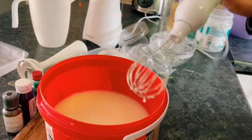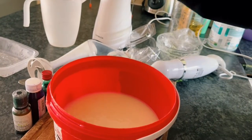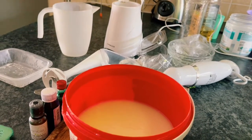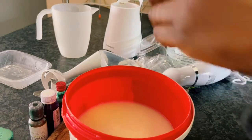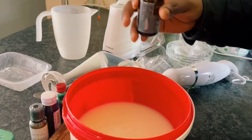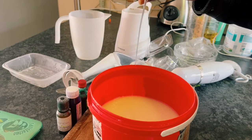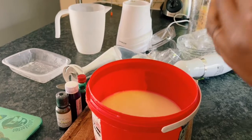Yeah, so the next thing that I want to do is add one of the additives, which is vitamin E. I hope you can see this vitamin E, which is very good for our skin. And I think this is one of the vitamins you find in most soap or even lotion. Okay, so I'm just going to add, not so much because it's just an additive. Just a bit of that.